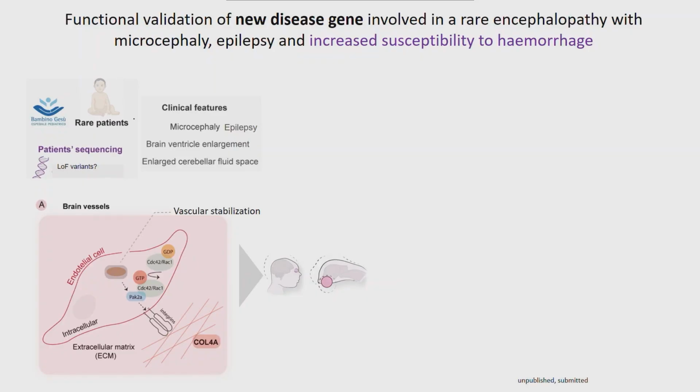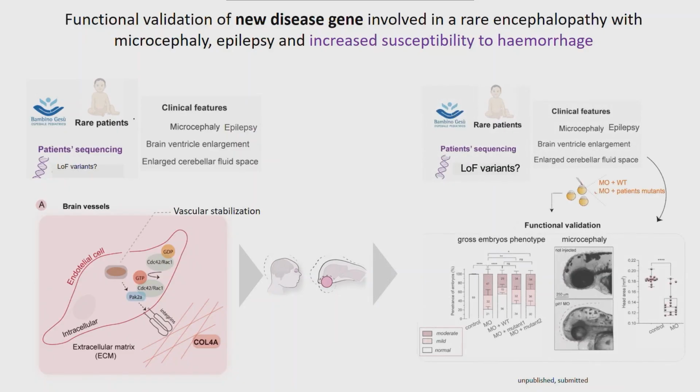So the only thing we know is this is a protein that is not very well studied, but it is somehow involved in vascular stabilization within the endothelial cells. So we made a zebrafish model, the mutation was loss of function. What we saw, I hope you can appreciate, is that blocking the messenger RNA translation of this protein, we have microcephaly in our mutant, and this was rescued by the wild type form, so it's quite specific, but not rescued by the variants of our patient.